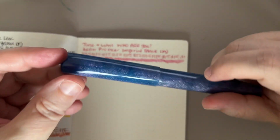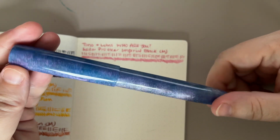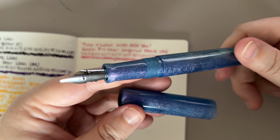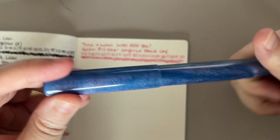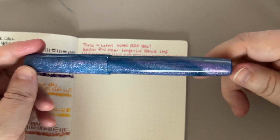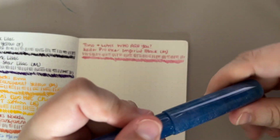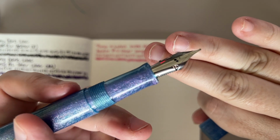And this one is a recent Walltown Pens acquisition. This is the Watts Slim model in unicorn skin, and it's just stunning. It's this beautiful blue material with this iridescent pink shimmer. Sometimes it looks purple, sometimes it looks pink. I think it's one of their color shift pens. Look at that. It's just so pretty. It has the prettiest swirl. I freaking love it.